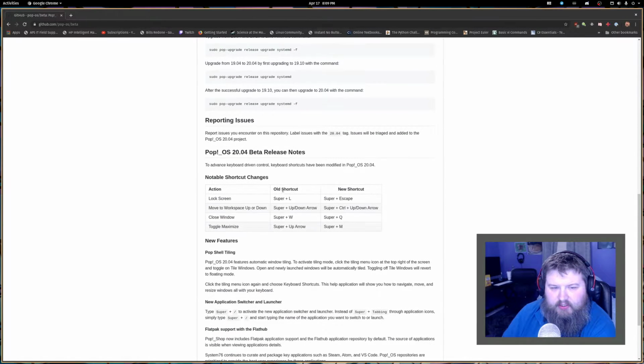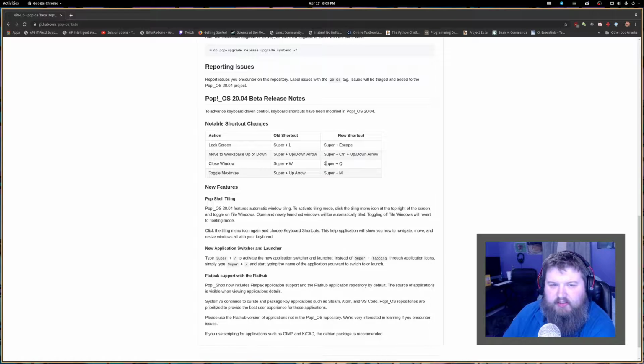And then they have some release notes. So they changed some of the shortcuts, mainly to adhere to the tiling thing, I believe. I can go over those later. Like the old super up and down, and others, they mean something new in the current one. But also super Q makes more sense than super W, to be honest, in terms of closing windows and toggling maximize. Super M is just easier than having to move your hand all the way to the arrow keys. Little things like that are pretty nice.